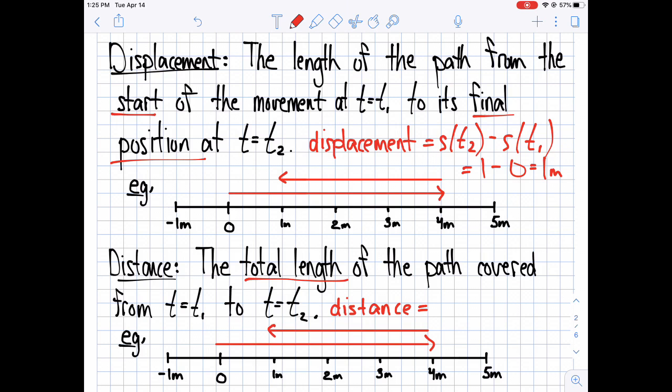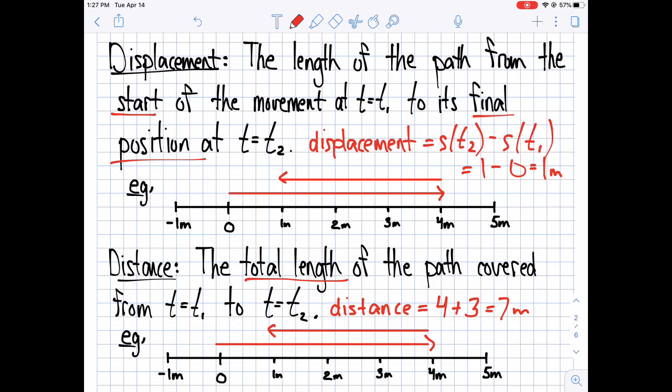We'll notice that initially we traveled 4 meters in the positive direction. We want the total length, so that's going to be 4 meters, plus we add in that we traveled 3 meters. It does not matter that we traveled 3 meters towards the left in the negative direction. The total distance is essentially the absolute value, so it's all considered positive. We have 4 plus 3, which is equal to 7 meters. So for this example, our displacement would be 1 meter, but the total distance traveled is actually 7 meters.